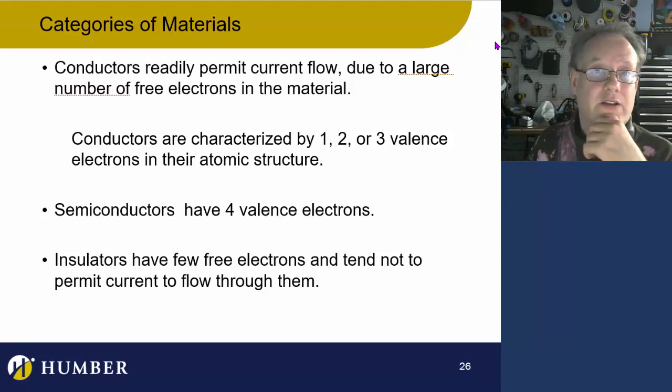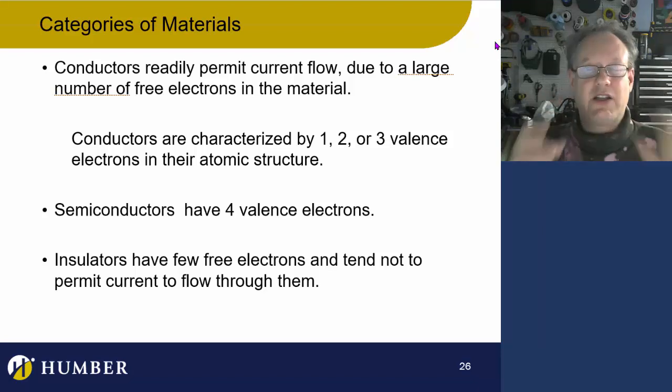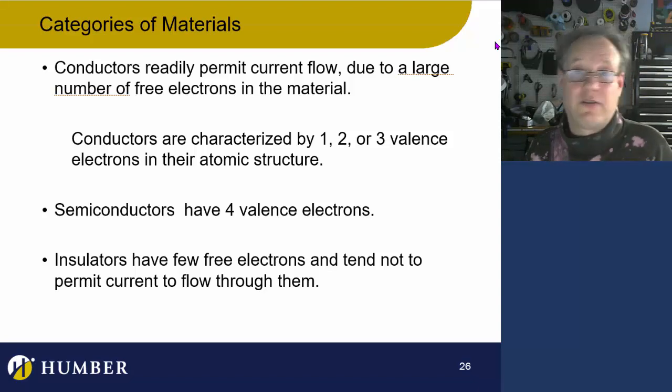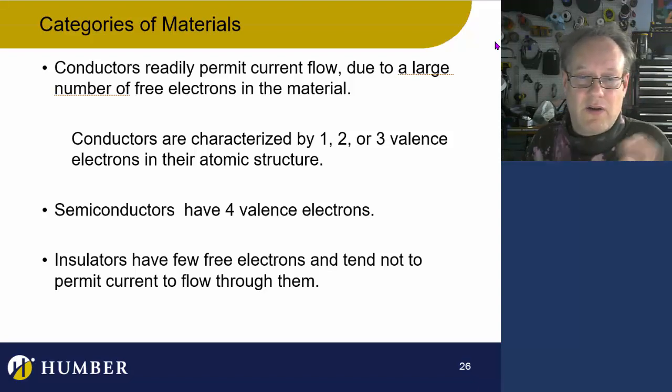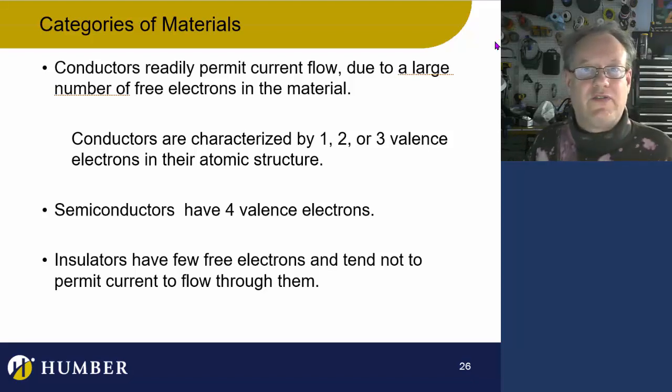Then there are things called semiconductors, and I think you guys know this, but if you had 8 electrons in the valence shell, it's really happy. It doesn't want to lose any electrons, and those are called insulators. They don't allow current to flow at all, or more specifically, they have a very high resistance.